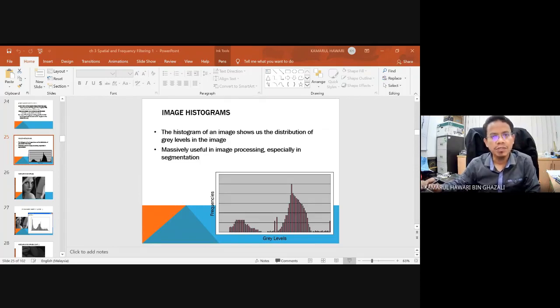The histogram of an image shows us the distribution of gray level in the image. If you have one image, it is actually represented in row and column, right? So row and column, got pixel.